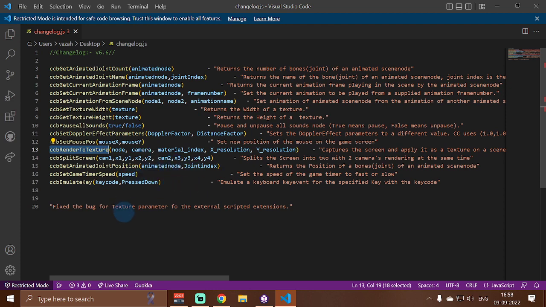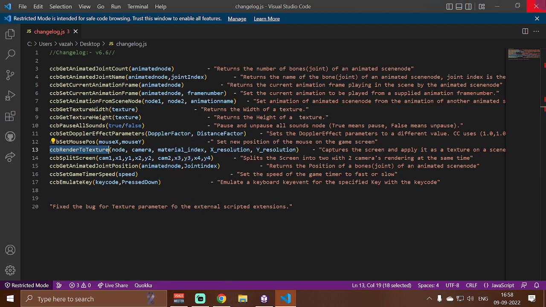Then we have CCB split screen command, which will require two cameras in our scene, camera 1 and camera 2, and will also require some resolution commands. And these resolutions are X1, Y1, X2, Y2, which is a box. Like we have X1 here and X2 here and Y1 here and Y2 here.